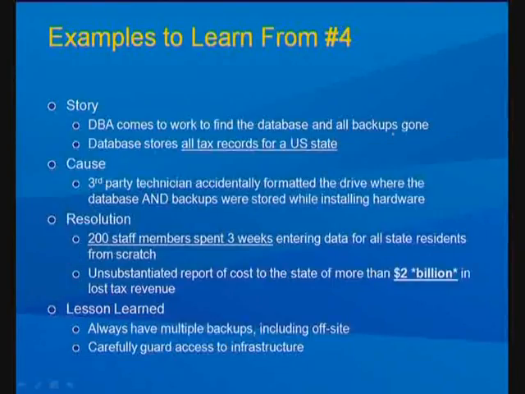DBA comes to work to find the database is completely gone. The database stores all the tax records for a large US state. Okay? Gone, vaporized, no backups. Okay? The third-party technician that was doing something had accidentally formatted the drive that the database and the backups were stored on. Same drive.